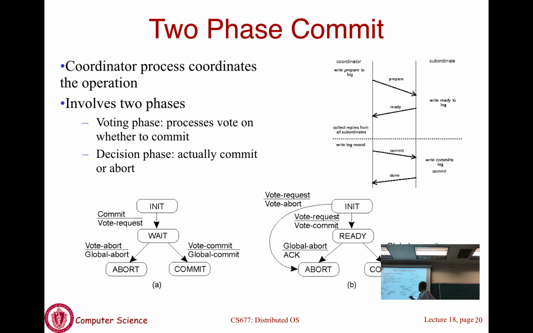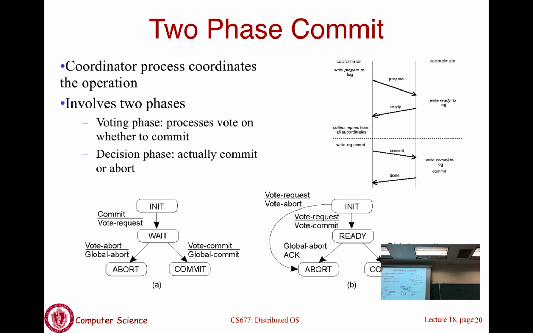Let us say that a node has actually sent out its votes, it's waiting in the ready state, and it crashes. Then you can say, is this going to prevent the system from making progress? So you are in the ready state and one node crashes. What does this tell you about the system? If you are in the ready state, it should tell you that you actually sent your vote to the coordinator, because specifically you sent a commit request to the coordinator. That's the only way you can enter into the ready state.